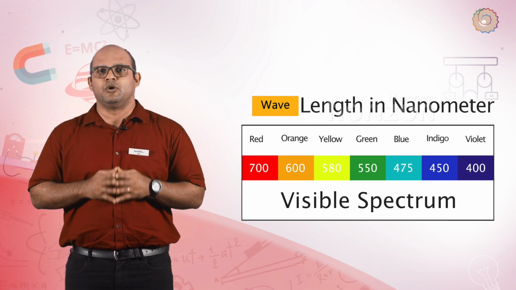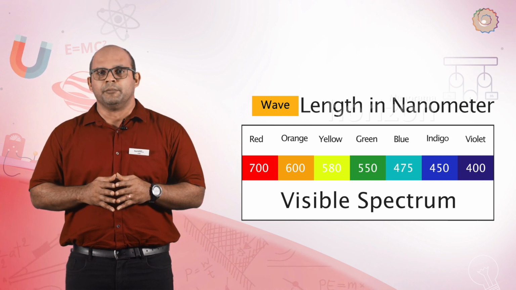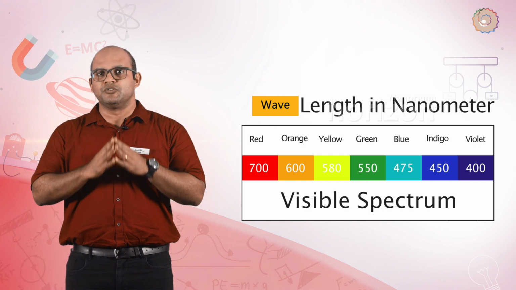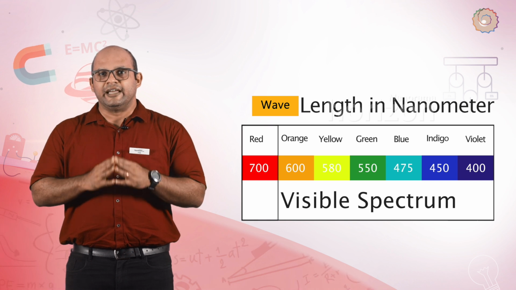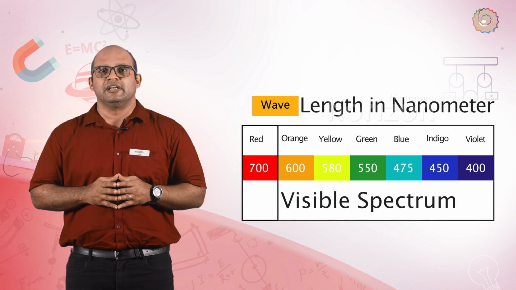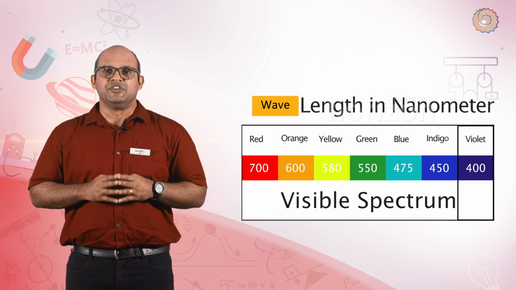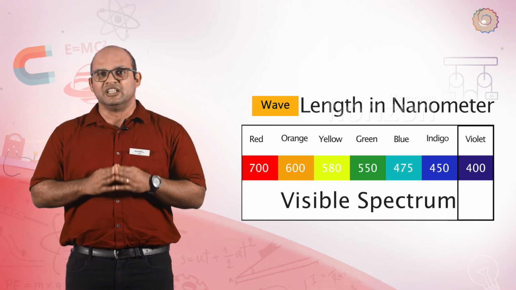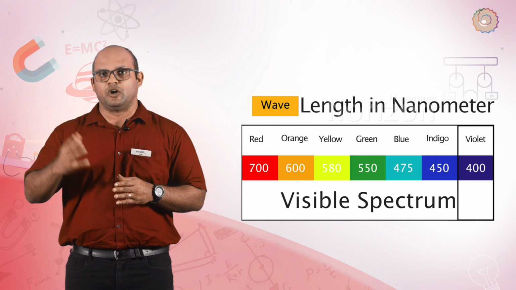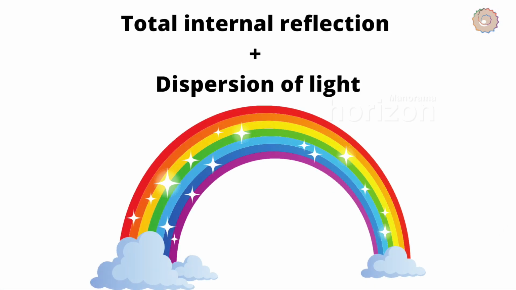You will observe the same order no matter what type of white light you use. The intensity of the color may vary, but the reason you always see the same sequence of colors is because the wavelengths of each type of light is different. Light of red color has a large wavelength and is bent the least. It suffers the least refraction. While violet light, which has the shortest wavelength, gets refracted the most. That is why you see the least deviated color red towards the top and the most deviated color violet towards the bottom. Another example of dispersion that we see in nature is the rainbow.